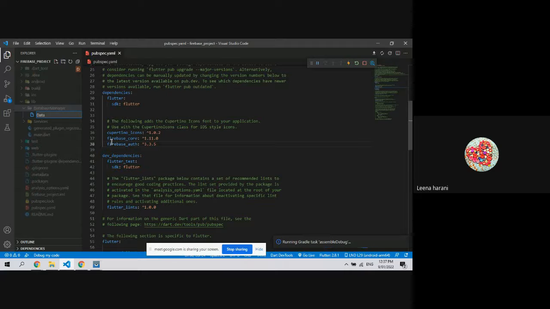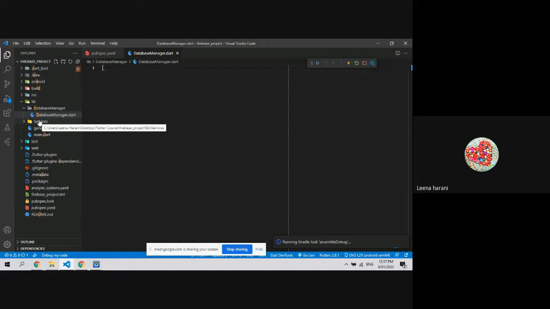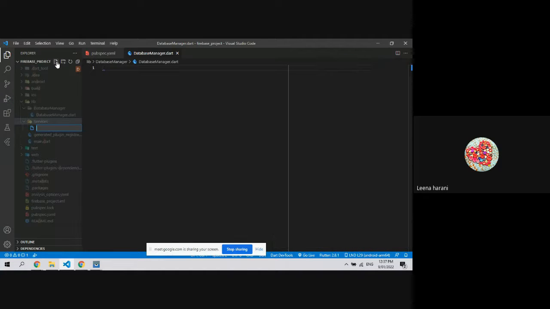Database manager dot dart, and inside of the services we are going to create one file calling as authentication services dot dart.